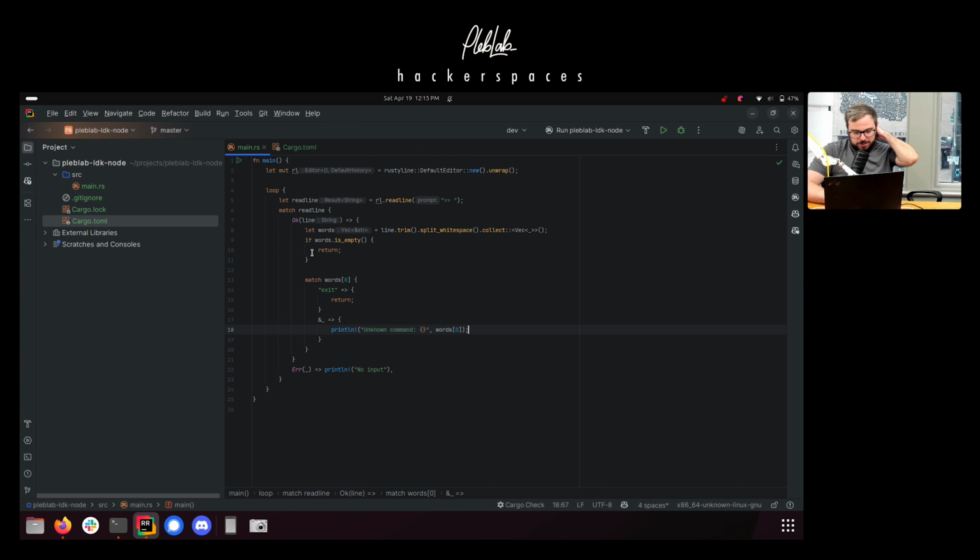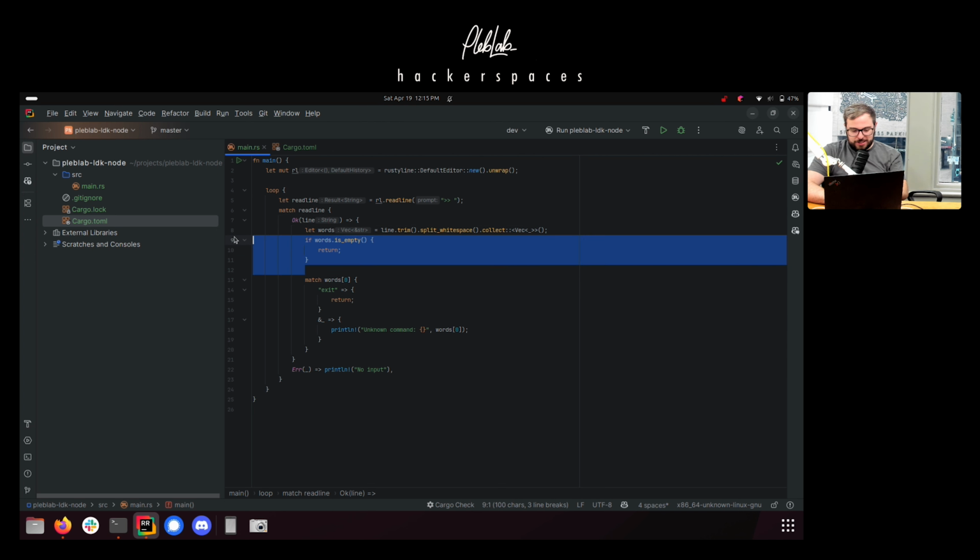So this is some basic Rust here. We're taking a string and splitting it up into every word. If there's nothing in there, we just exit, or we should actually just continue and retry again. Otherwise, we are taking the first word, and right now we only have one command, which is exit, which will exit it. Otherwise we just say unknown command.